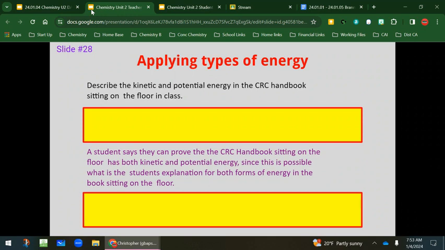Everything has kinetic energy because the earth is spinning. Very good. That was about where we were going to go next. Somebody will say, well, Mr. Wren, that book is still moving. What do you mean it's still moving? Well, the earth is spinning on its axis, flying through space, moving all the time. Point of reference: it depends on what you're looking at. Example, a car doesn't have kinetic energy; the car moving down the road does. So you need to be specific if you're going to give examples, ladies and gentlemen.